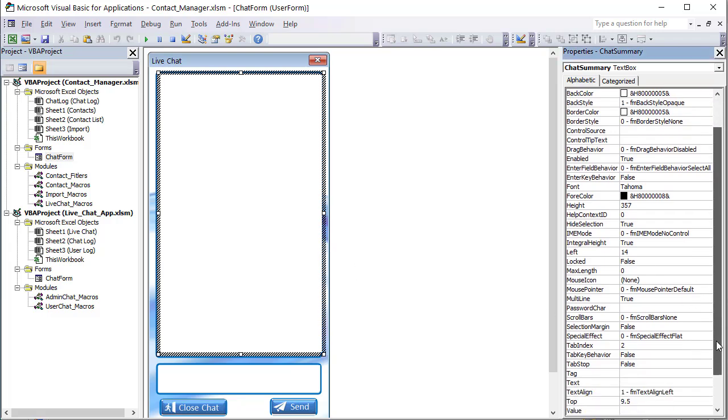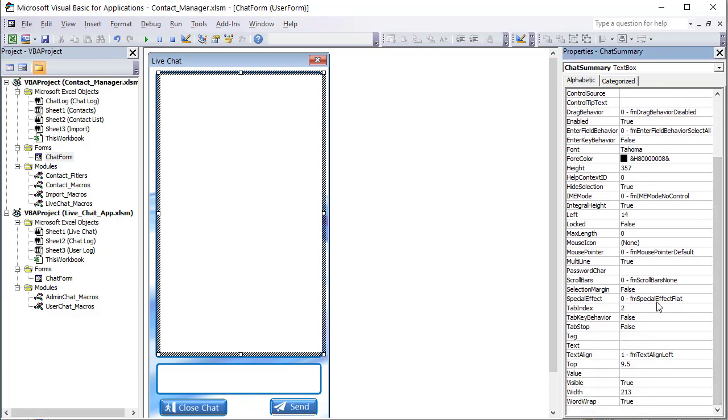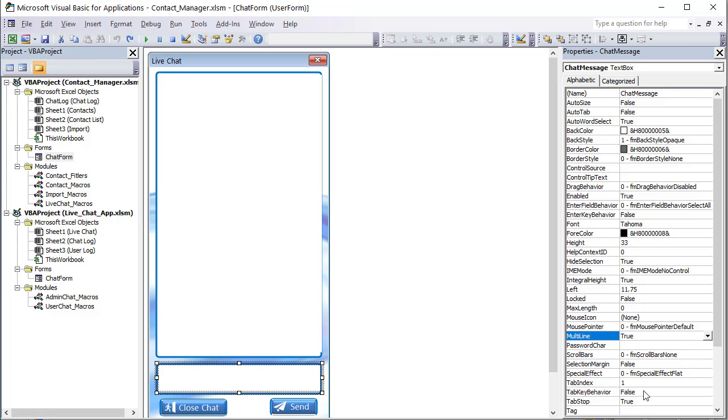Keep in mind that there are some settings here that you want to know about. In this case, we have Visible equals true. Obviously, WordWrap equals true. We want to wrap those words. That's very important. And we also want MultiLine. MultiLine is true, so that's important for something like this. Same for this one here. We also want to make it multi-line, and this one's called chat message.